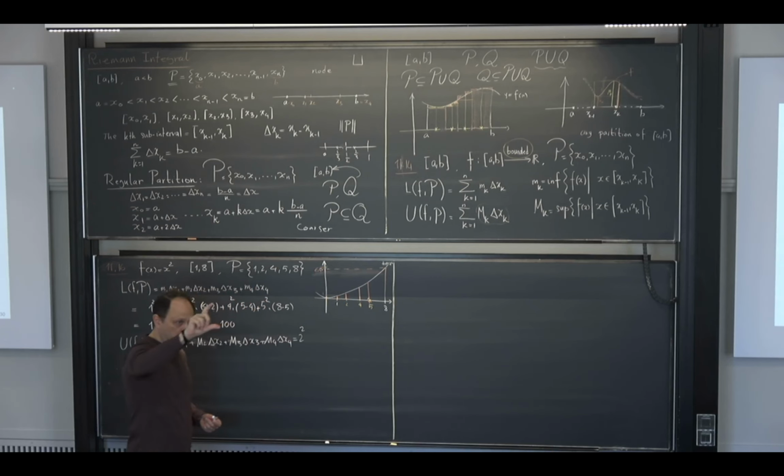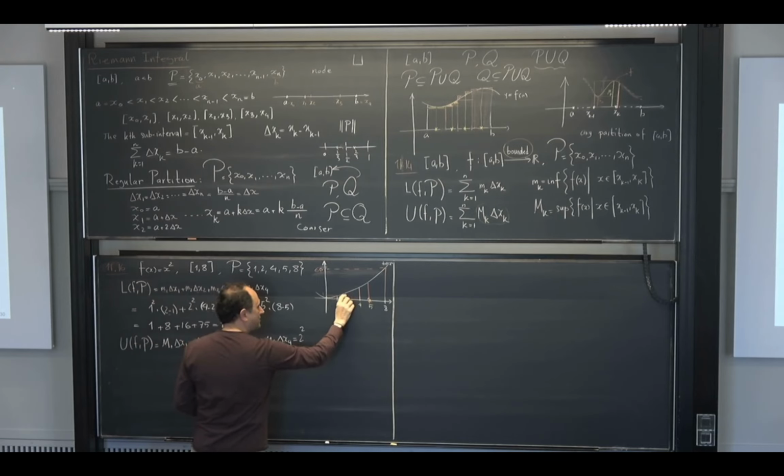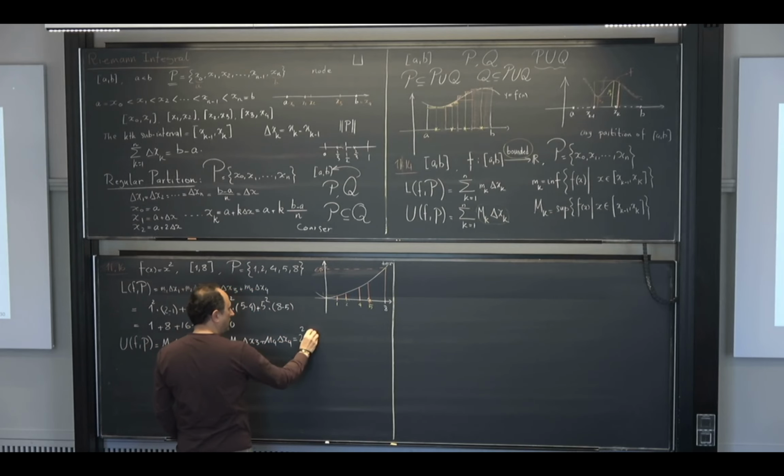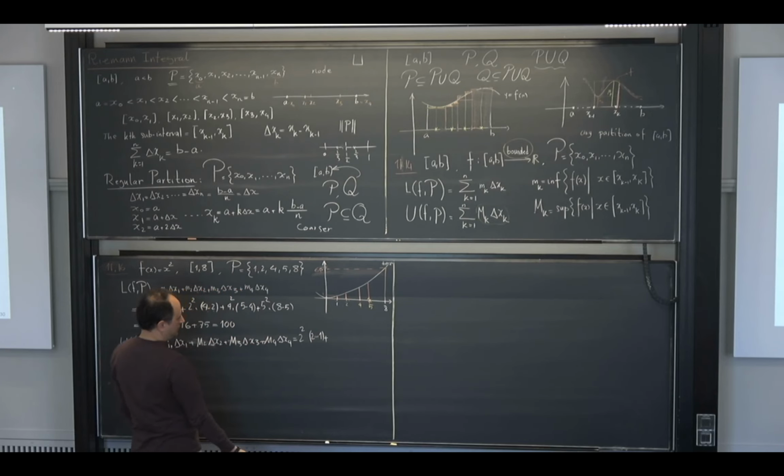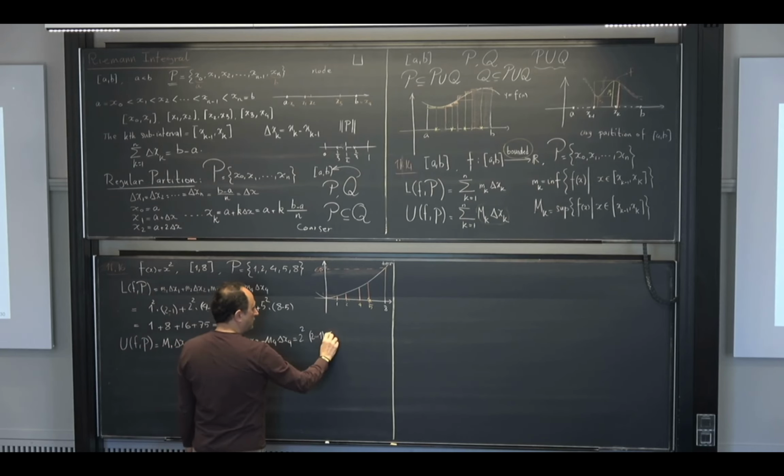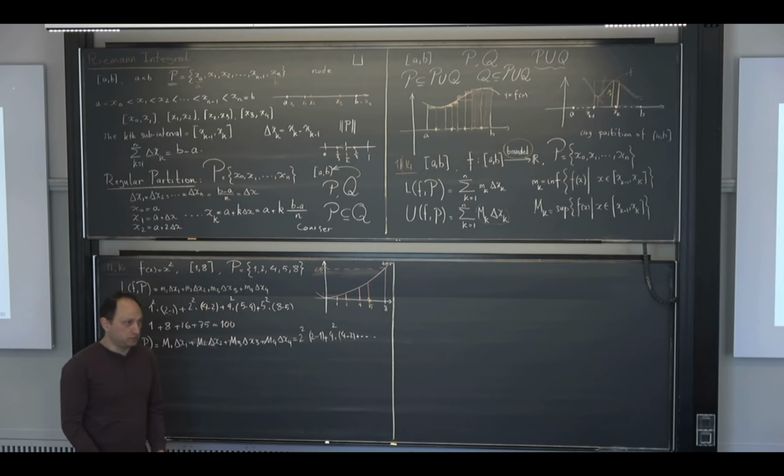The height matters for me. So in this first interval, the maximum occurs at 2, but the height of the maximum is 2 to power 2, and then I would write it times 2 minus 1. So what is the next one? 4 to power 2, and then I would write it multiplied by 4 minus 2, and then you can continue this one. So it's very simple.